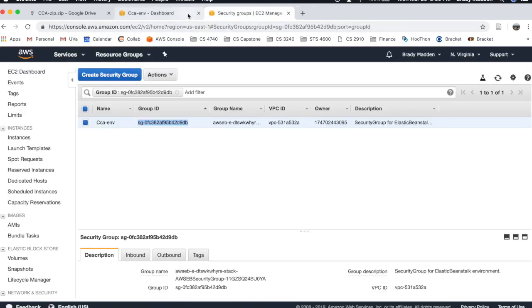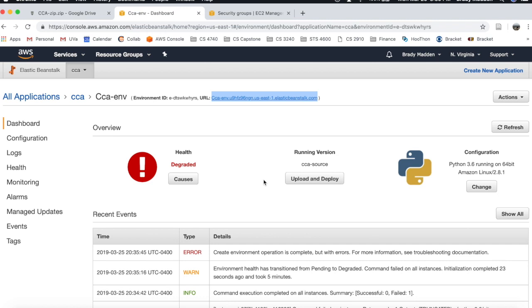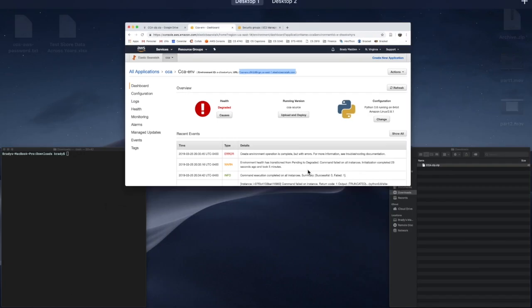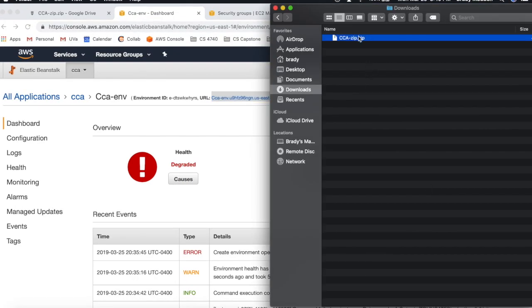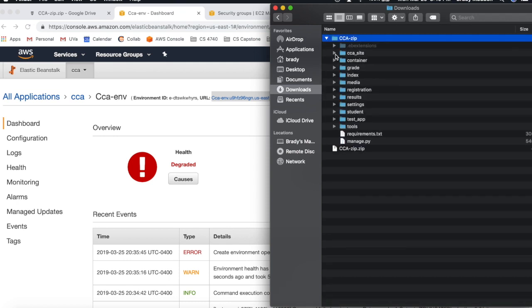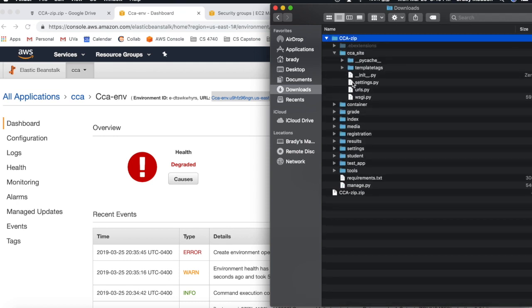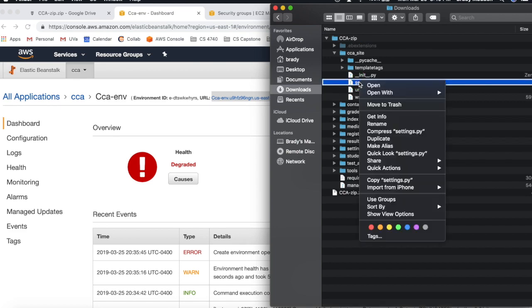So we need to allow that URL in our allowed hosts in settings.py. So now that we have the URL, we're going to copy it. We're going to go to our zip file. We're going to open it, uncompress it, go to CCA site, settings.py.